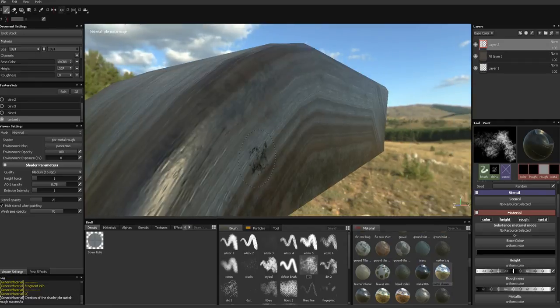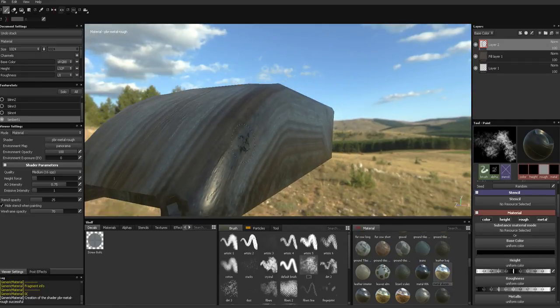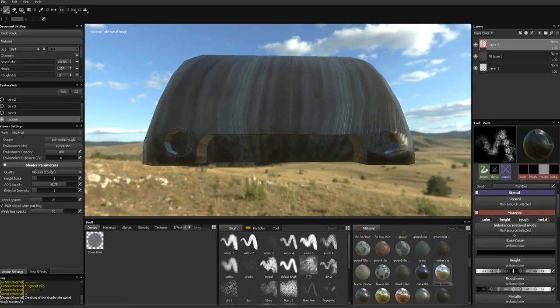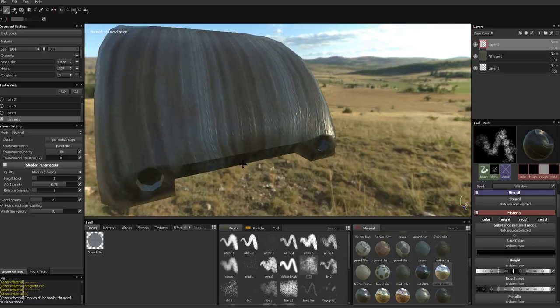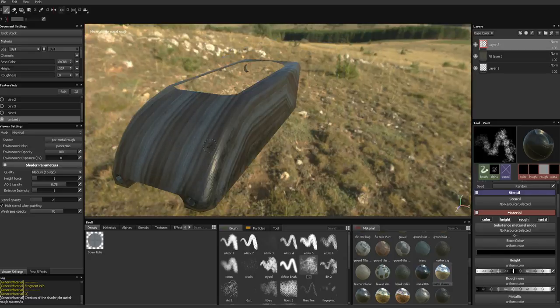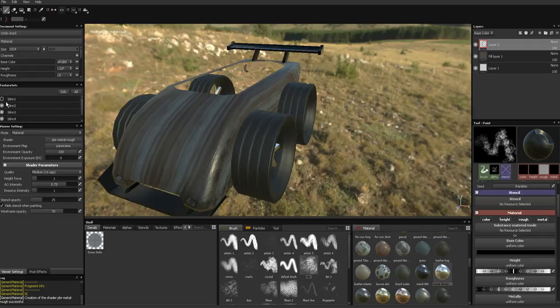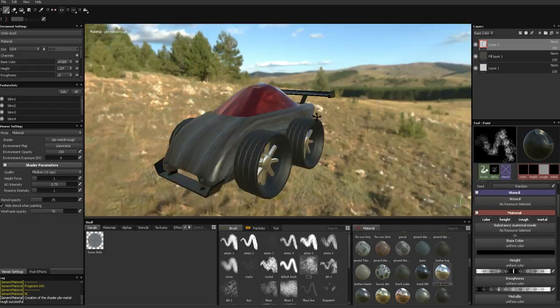I will give a full tutorial on Substance Painter. This is just more like an introduction on what it can do. Well, this is pretty much the basics of it. But it will happen once I have a bit more time. So I'm gonna unhide everything right now, and I'm just gonna call it a day.